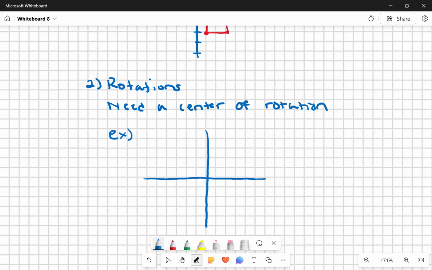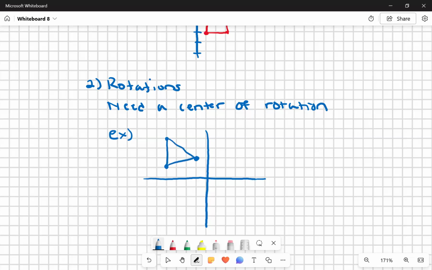All right. And here, I'm going to draw a triangle. I'm going to start, if you're thinking of it as a coordinate plane, at -1, 2. And then I'm going to go out to -4, 1. And then I'm going to go all the way up to -4, 4. All right, so there is my triangle.